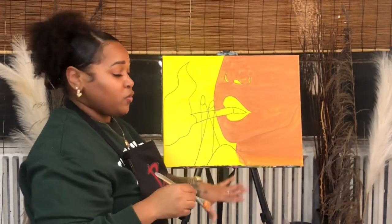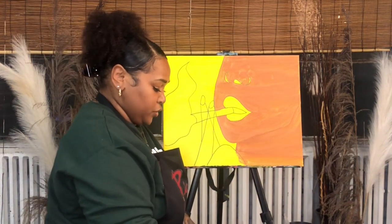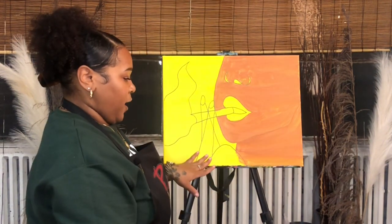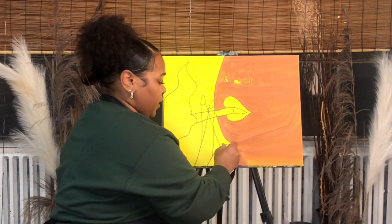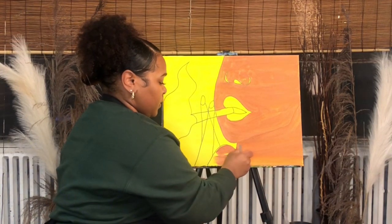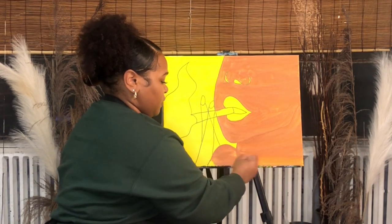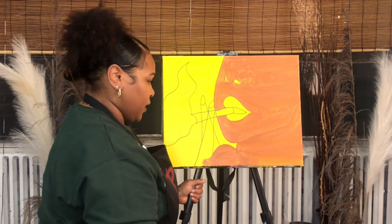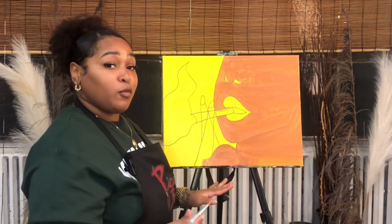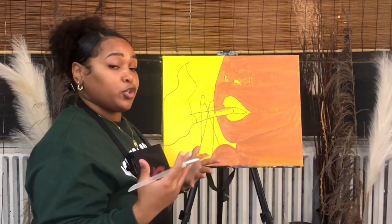All right, so once you have your face and your neck in, the next thing that I'm going to do is I'm going to fill in my fingers. So remember, this curve we did down here is a finger that's curved over. So you want to make sure you paint that in, making it really even. And I'm going to paint my two fingers as well. So we want to make sure that the fingers look like they're actually holding the smoke or what you're smoking.